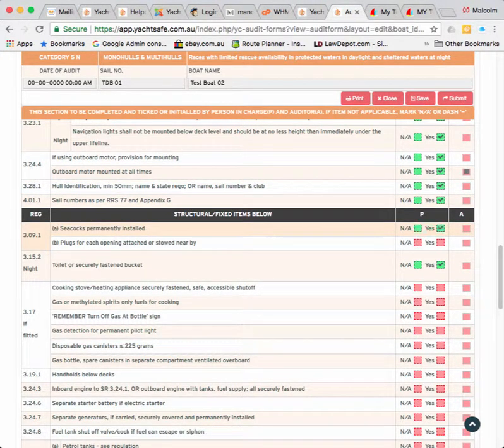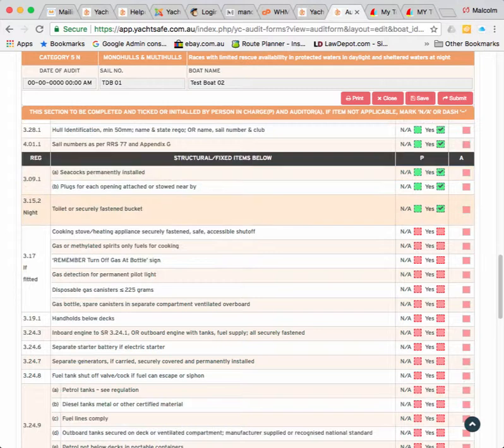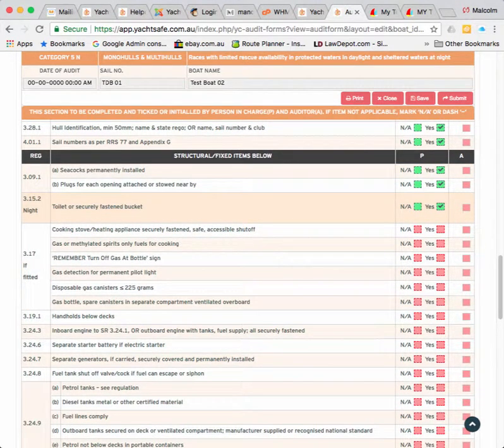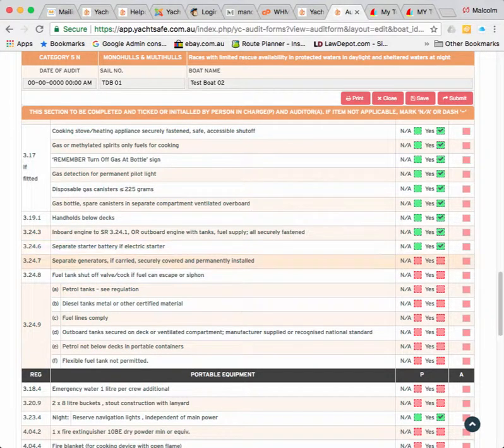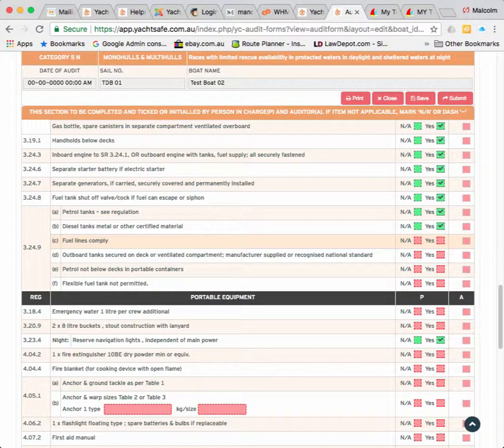You really need to check your NOR and your SIs as well. Anything less than a securely fastened bucket, I'm not going down that path. Now, just check with your SIs though, and notice a raise. Some twilight events, whilst they're Cat 5, do require navigation lights. Pay to have a think about that. So we're just heading down this list now, just checking everybody out.